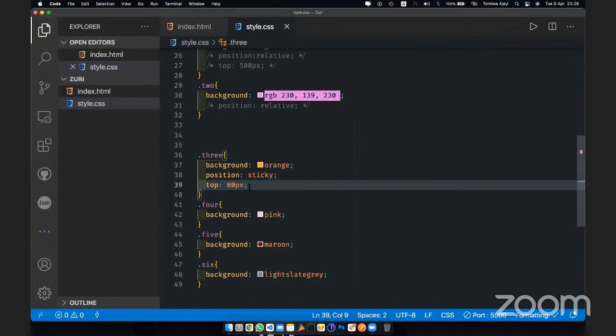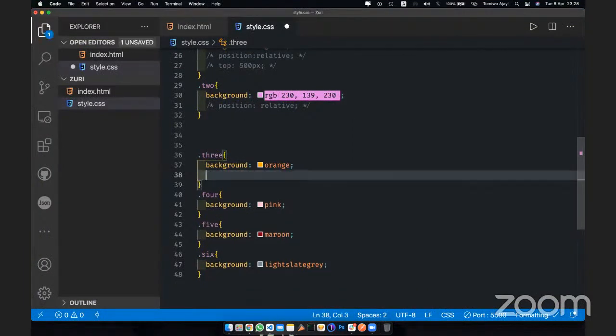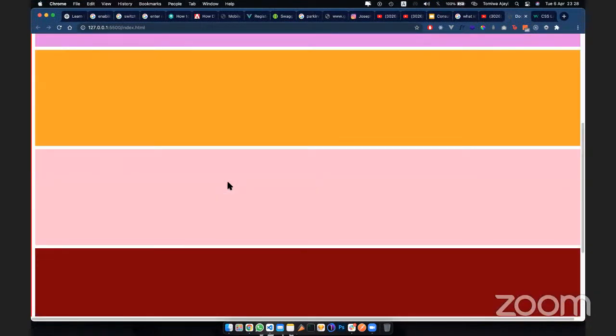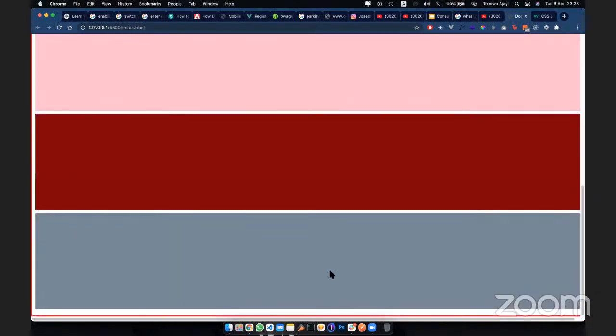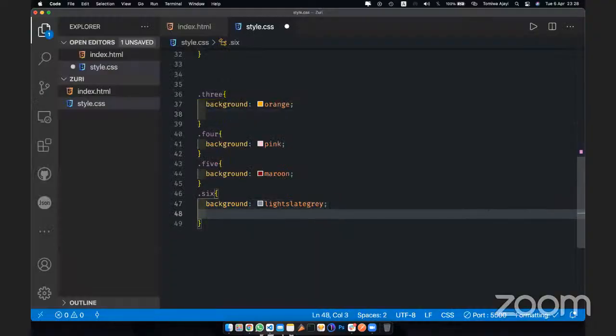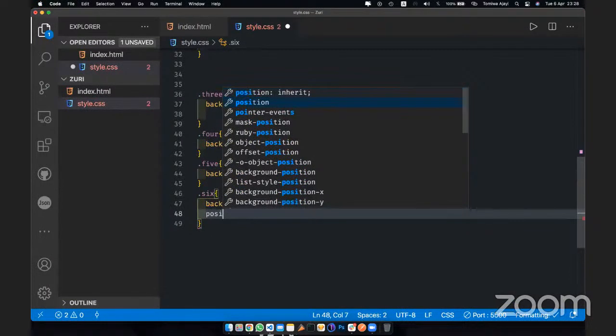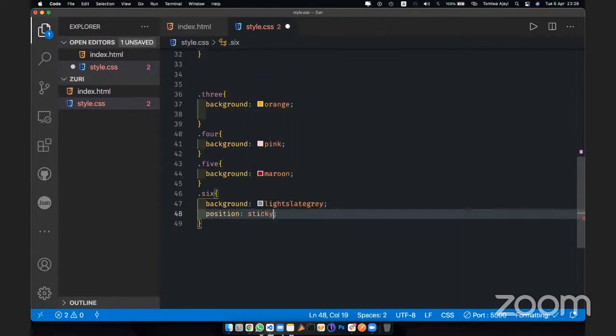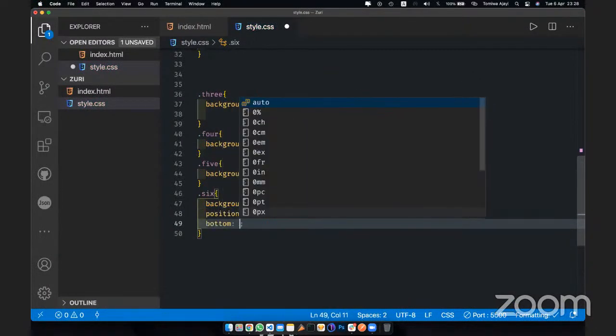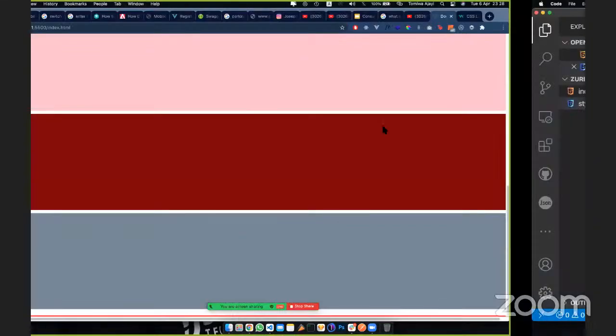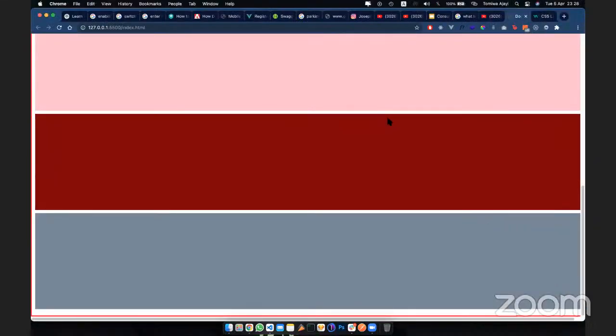Right? So imagine if I take that out and work with the left box, this last box. Position sticky, and I set bottom to be 0. You can take a wild guess what's going to happen, right?